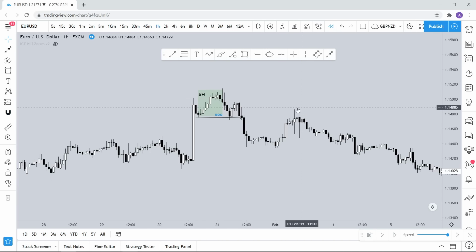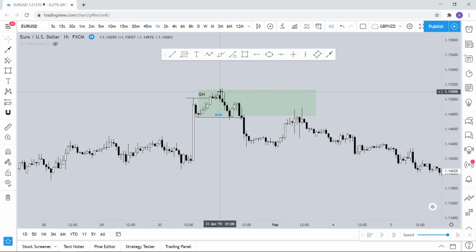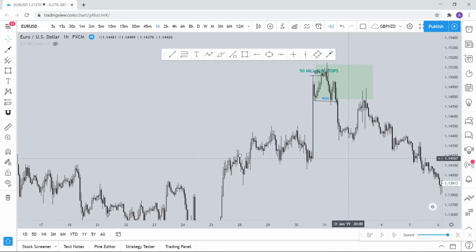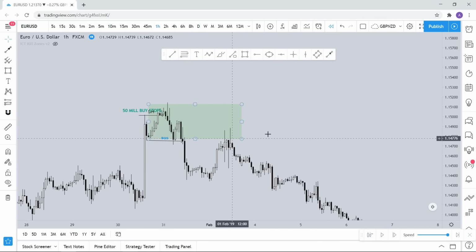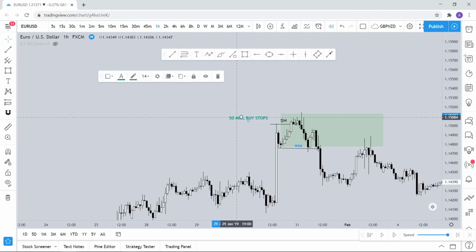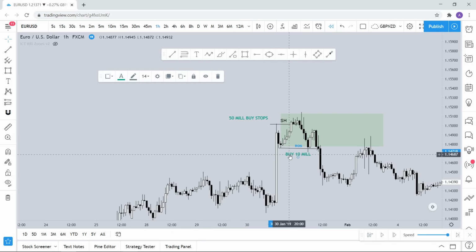What happens when price comes near this zone where smart money pushed price and then reversed? What is smart money doing with this up move? They want to sell, okay, because then later price continues going lower. They actually want to sell, but in order to sell, they need to capture as much liquidity as possible. So we have 50 million buy stops above this high. Smart money is going to buy here, let's say 10 million orders. So they are longing from this level up to here, 10 million.